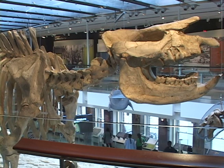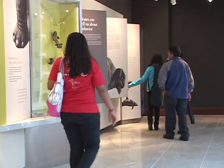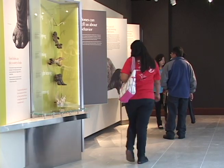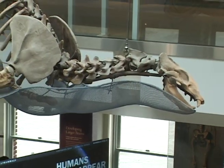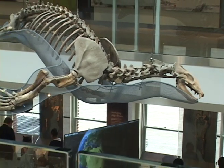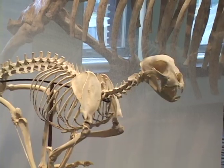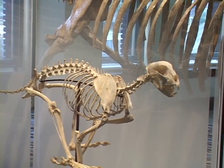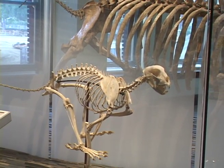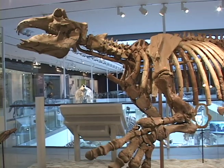It took us around 24 months to design, fabricate, and install this collection. Some of it started earlier than that — about a year and a half prior — which is the articulation and preparation of all the big specimens you see. They were done here in Los Angeles and in Canada. There's a lot of science involved; you have to re-articulate them so they're correct the way the scientist wants them.